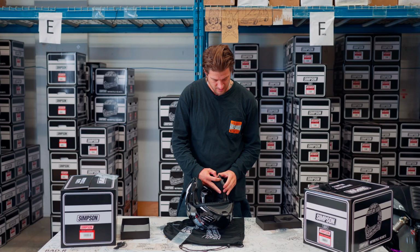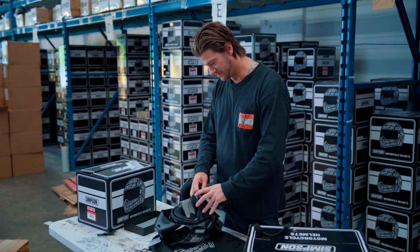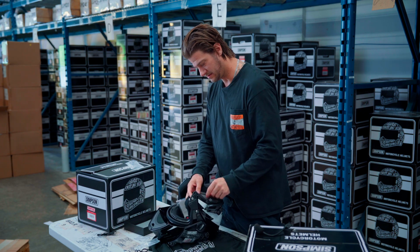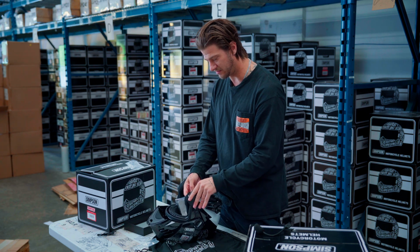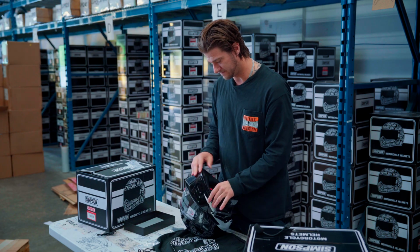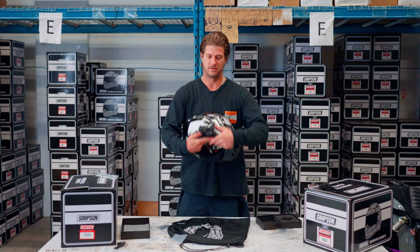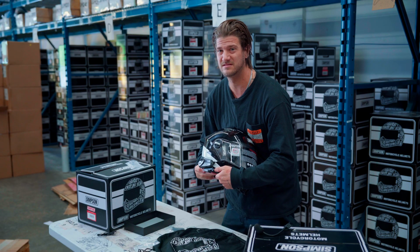If you want to hide the microphone, you just tuck it in behind here again, pull this back, and tuck it in. Then you take the 3M, and she's done. And that's pretty much how your Lexin is installed. Does it make sense? Was that difficult?